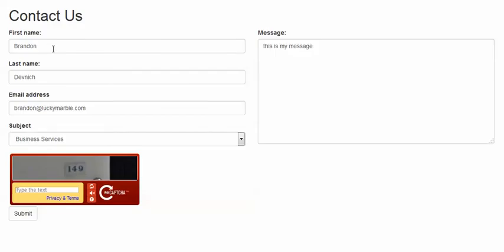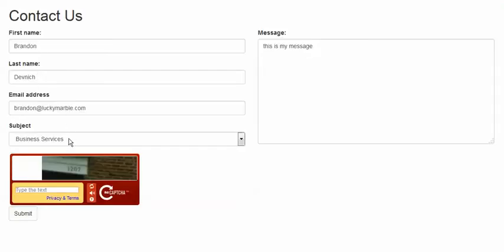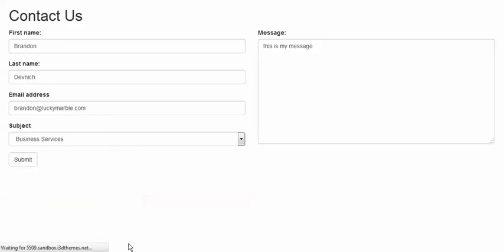Moving back here, if I were to enter this information in now and hit submit, it's going to tell me the reCAPTCHA wasn't entered correctly. Go back and try it again. Okay. We hit the back arrow, and our information is still in this form. Okay. So we hit submit, provided that the number now matches, and we get to the thank you page.